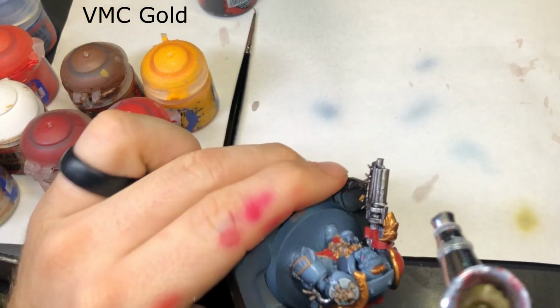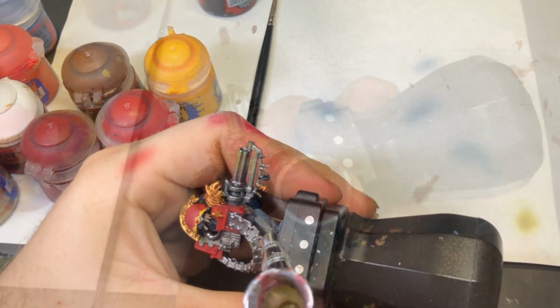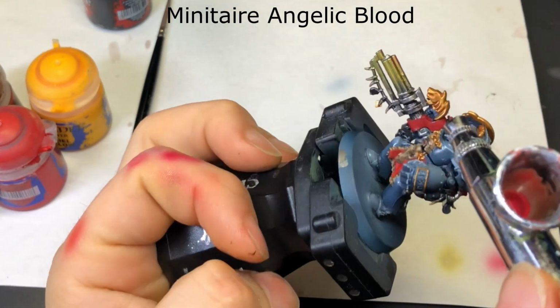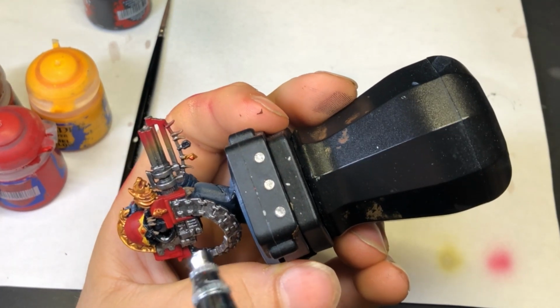Alright, this is an awesome effect. Coming in with Vallejo Metal Color Gold, we're going to add a nice heat effect to his assault cannon there. You'll see what I'm talking about. Next layer is Angelic Blood, and we just go through a progression, making it look like a heat effect.